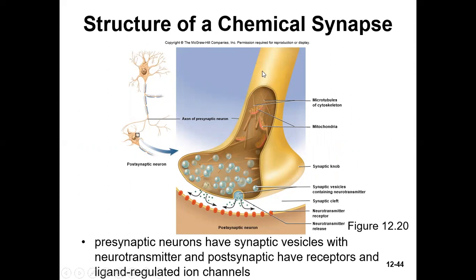So the structure of a chemical synapse. Here we have our axon. Within the axon, again, we will have the axoplasm. It will have microtubules of the cytoskeleton, mitochondria all through it. When we get to the axon terminal, or the synaptic knob of the terminal, it will at that point have inspired a production of neurotransmitters and a correspondent release inspired by that action potential. The neurotransmitters will be released into the synaptic cleft and received then by the postsynaptic neuron.